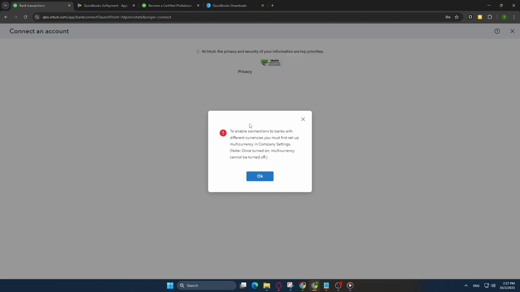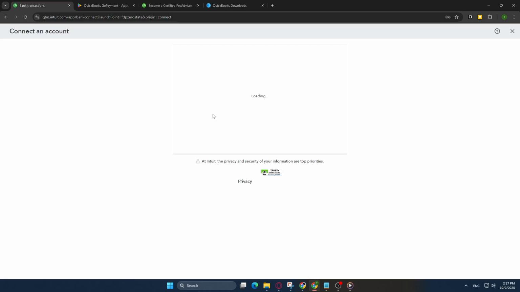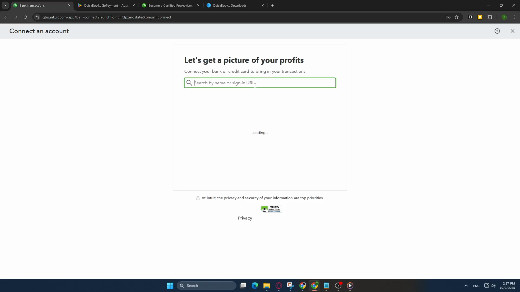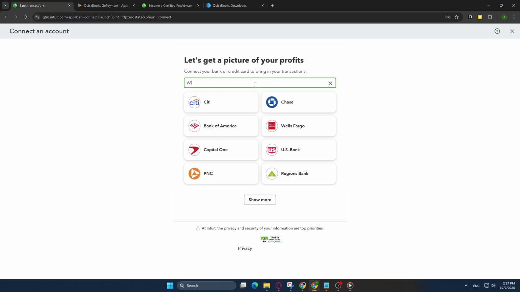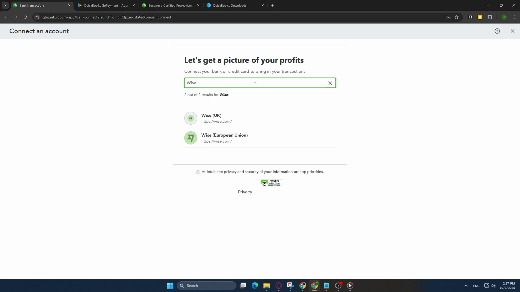You'll generally be prompted to log into Wise using your credentials, giving the necessary permissions to authorize QuickBooks to access transaction data. This integration is immensely helpful because it automates the tedious task of entering transaction details manually. QuickBooks will sync with Wise, pulling in your transactions to populate your financial dashboard. This means fewer errors, easier reconciliation, and better oversight of your day-to-day cash flow.